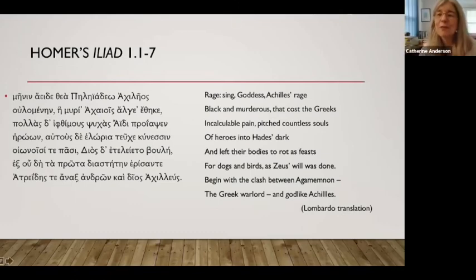I know there's a lot of recent research about the origins of Homer himself. Can you tell us about that? Yes, I can. So for a very long time, everyone thought that Homer was a guy, was a human being that wrote the Iliad and the Odyssey, these two long epic poems. The Iliad's about Achilles' rage during the Trojan War. The Odyssey is about Odysseus, one of the Greek heroes, and his return home.